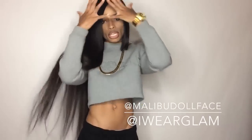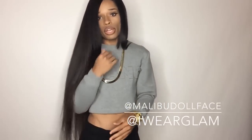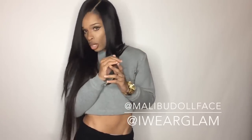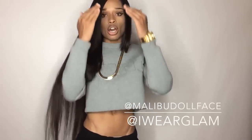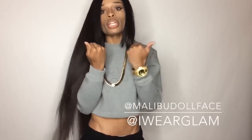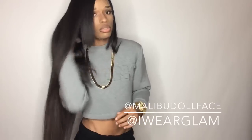So I didn't want to do that. Originally, this was supposed to be a Morticia Addams inspired look. It was supposed to be a dead set middle part, and then just bone straight with no layers. What ended up happening was the closure was too short. And this is my silk base closure from Closure Store. But my closure was too short. So when your closure is short like that, it stops at a certain point. So it's like a built-in layer that you're not going to be able to get rid of. So I had to pretty much do what I know.